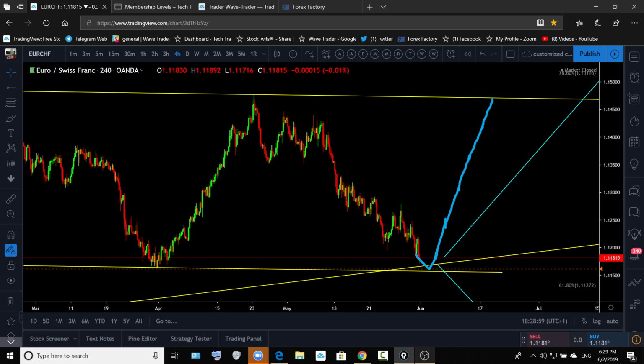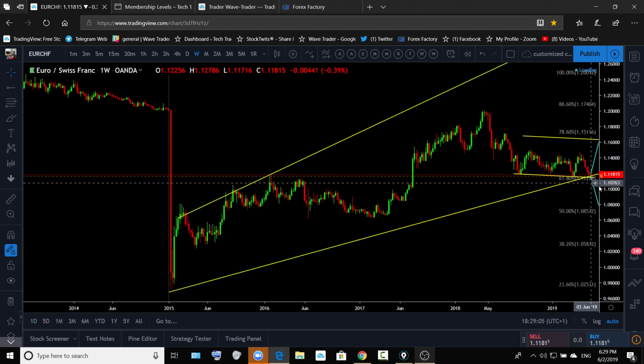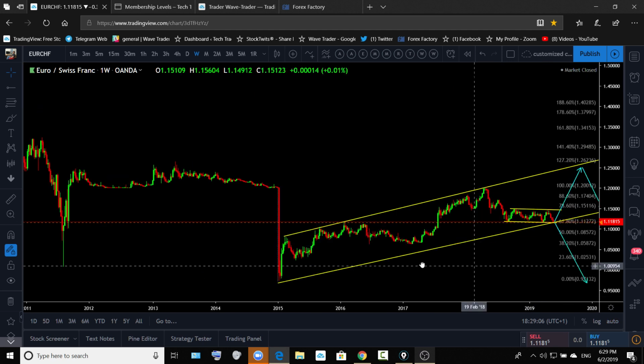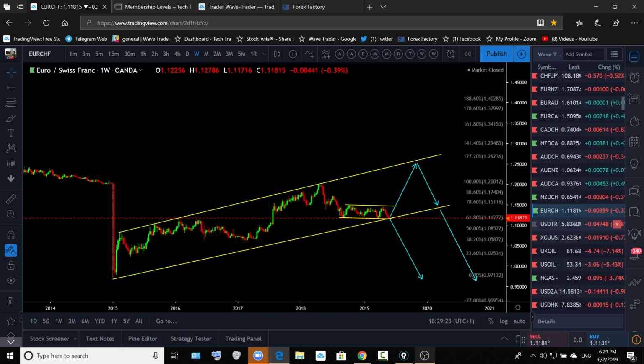So let's check the bigger time frame. Okay, so that's the bigger time frame. We can see one more up move in the longer run, or this bigger correction breakdown. So currently we are looking for this trade, all right? Short to medium term trade, not a short term trade, it's a medium term trade. There are going to be a couple of buys once price starts to push up for the upside.